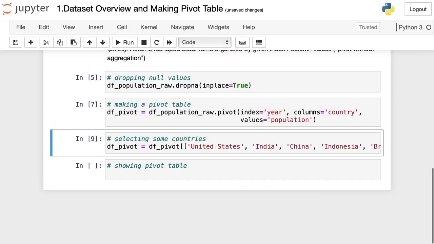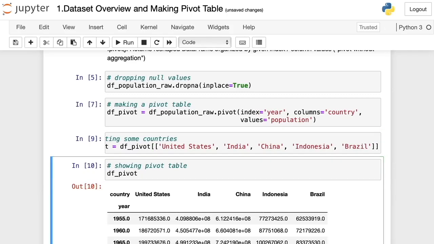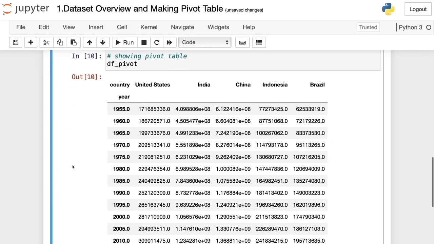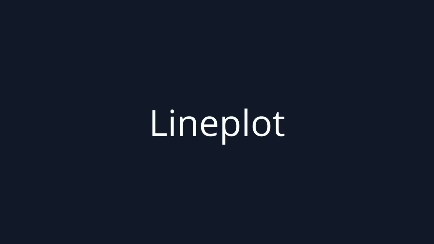I press Control Enter, and our new df_pivot is here. Now I'm going to show it to you. And this is our new df_pivot data frame. And that's it. Now our data is ready, so we can use it to make great visualizations with Pandas. And that's what we're going to do in the next video.